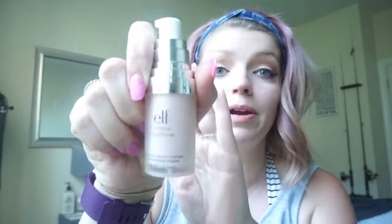I did get a new highlighting brush. I'm excited. Okay, so the first thing I'm going to do, I did get the e.l.f. Poreless Face Primer. See it? We're going to try that. I'm just going to use my fingers for this, and I'm going to concentrate most of it where I have some pores that I'd like to fill in, and then just blend it out. I don't ever really recommend using your fingers because they spread bacteria, but for this, I like to use my fingers because it really gets the product in there.